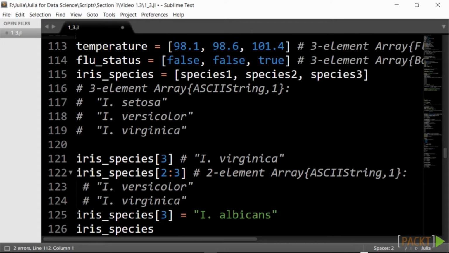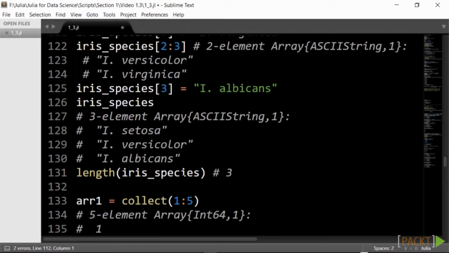Arrays are the workhorses in Julia code. They group together items of the same type. Let's take a look at some examples. Again, they are indexed starting from 1. That means that the length of an array is equal to its highest index, which is quite refreshing. We can take a slice of an array like this. Contrary to strings, arrays can be changed by index. You can make an array from a range with the collect function.